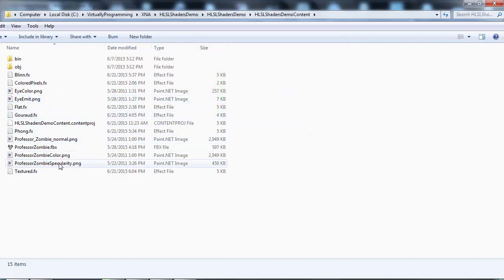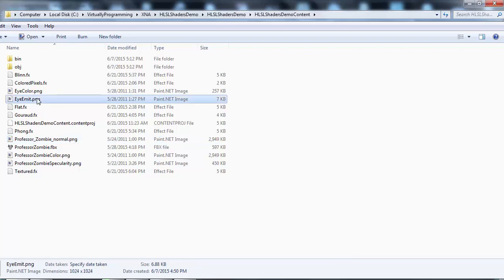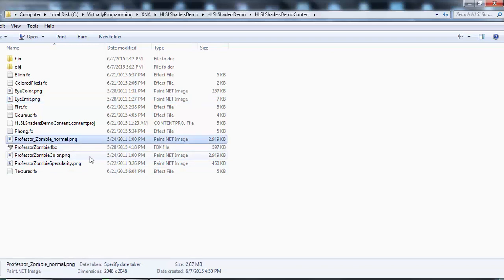So here we have the texture files, the normal file. I've got really all the different maps: the specularity map, the color map, the normal map, the eye color map, or an eye color and eye color emissions. All of that's here, but all I'm really using, I think, is probably the color map.